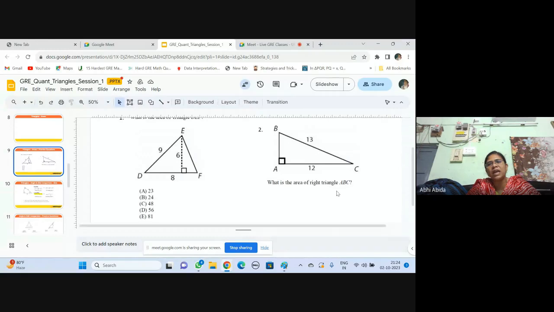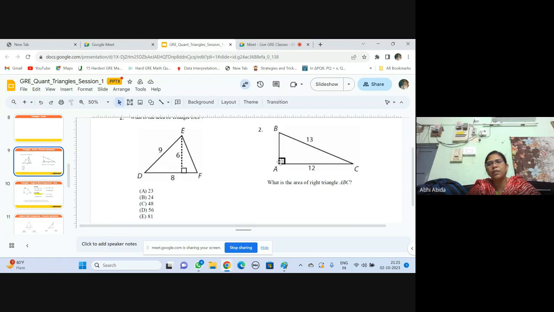So area is nothing but half BH. Always in this right angle triangle, this length is the hypotenuse, this is the base, and this will be the height. And these two sides combined are called the legs of a right angle triangle, and this is the hypotenuse. So this one will always be the height. The length of this value is considered as height, and this value is considered as base. So the area of a right angle triangle will be half base into height.